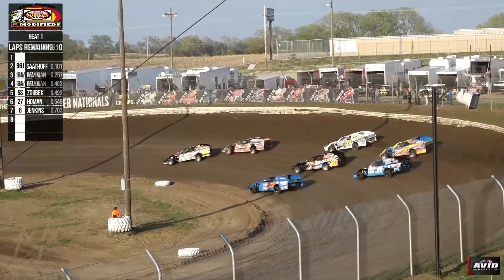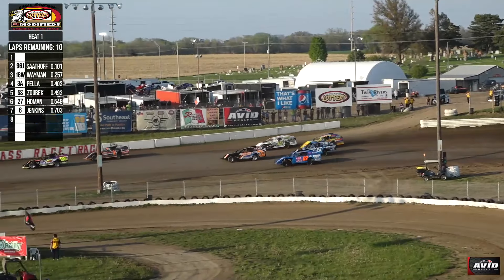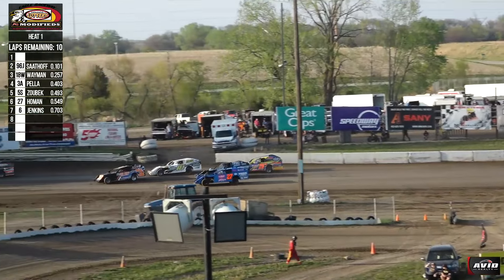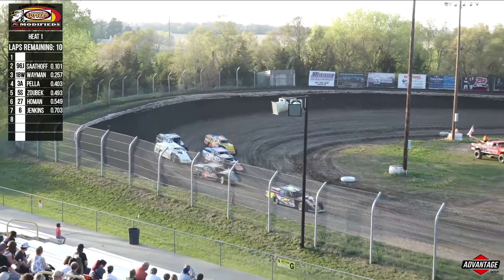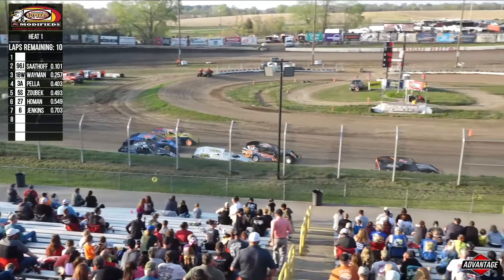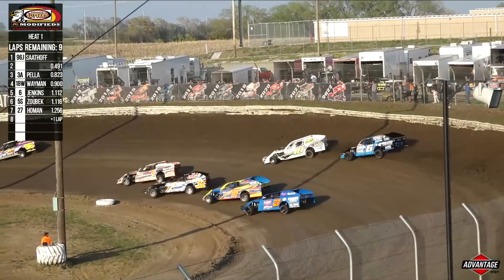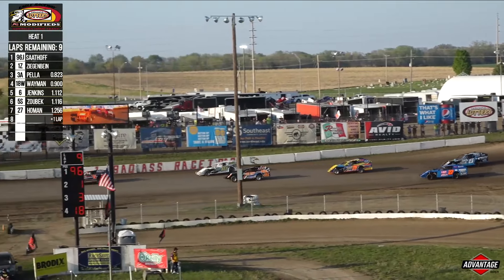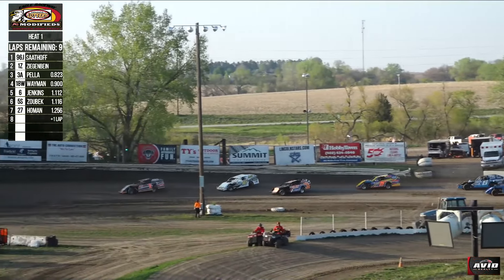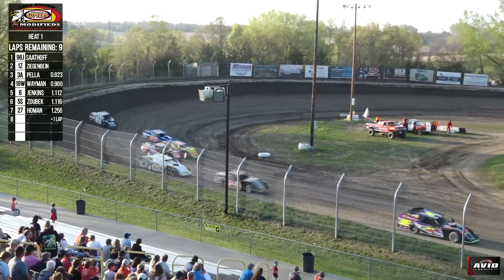Into turn one, side by side. Johnny Sadoff — a lot's been made of the 96J having ankle issues from an injury a long time ago, working on hand controls, and it's working tonight. He's going to lead lap number one. Jesse Sobbing won in that car on opening night, so that car's fast, and he's got the lead. Look at Cole Wayman with a good run to the outside, working in to third. Norman Zegebein holding on to that second spot, but the young gun Cole Wayman is all over his back bumper.